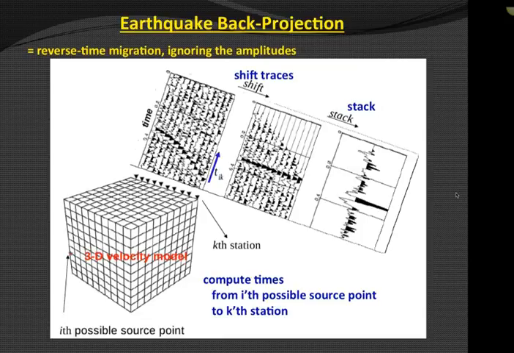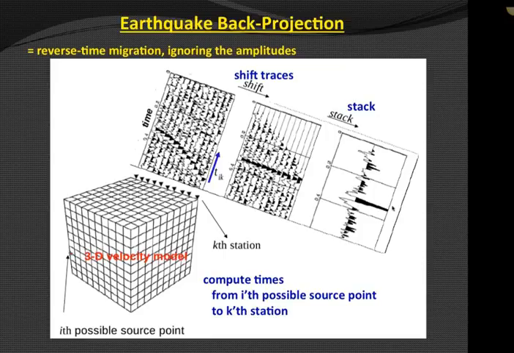So this explains what the back projection method is. First of all, for those of you who have heard of reverse time migration, earthquake back projection is reverse time migration, but we're ignoring the amplitudes. So the difference between them is actually a relatively subtle one. If you wanted to build proper amplitude into your ray tracing algorithm, which we have quasi-done in our case, you can do a full reverse time migration. But the algorithm essentially requires a very good 3D velocity model, and this is absolutely critical; we have one sufficiently good that it's a fraction of a wavelength in accuracy.